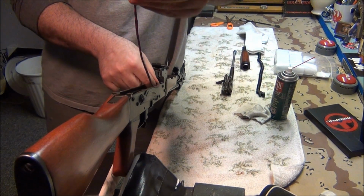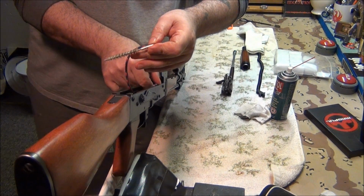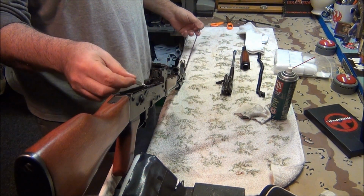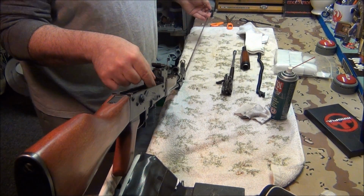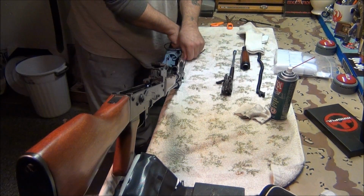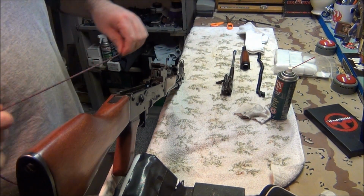Fish down the barrel. Once you start fishing it and getting the groove, you'll be able to do it real fast. Pull it, okay, till you feel it's tight, and just pull it through. And I just do that about 15 times.